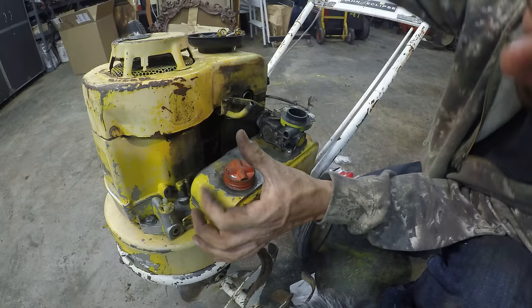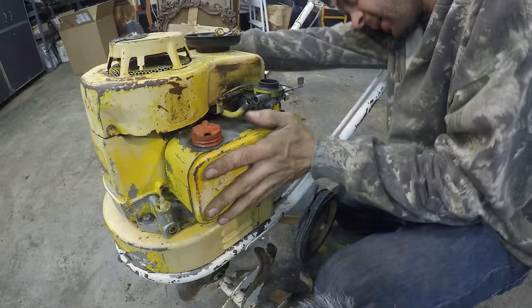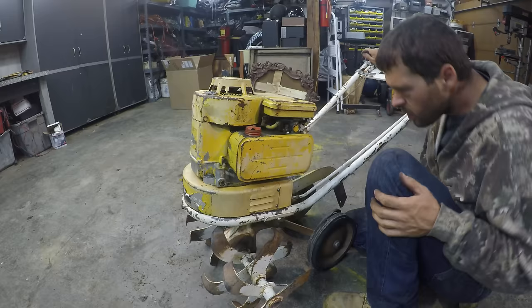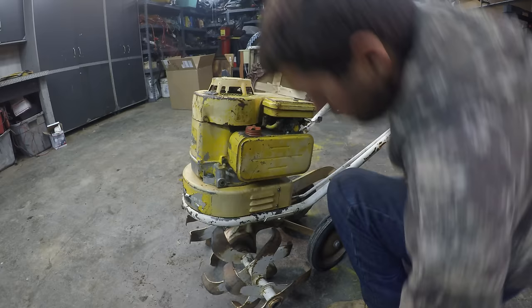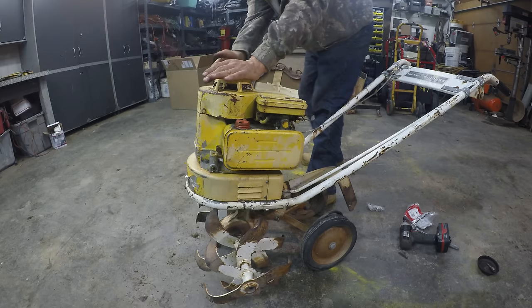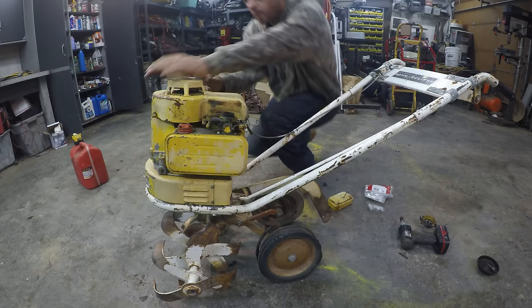You know, let's just put this back on and see if it runs. So all the way forward you could run, and that puts the choke on too.